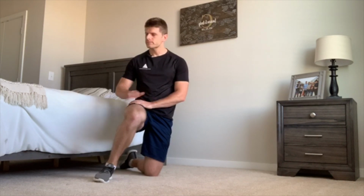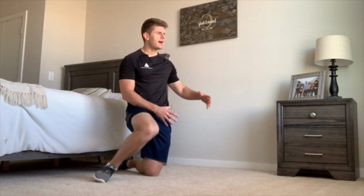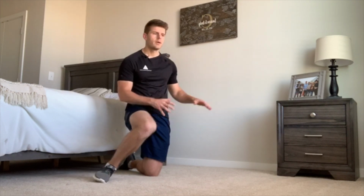Okay, so in terms of how to perform the Nordic Hamstring Curl, I'm going to be using the bed, but if you've got a bar that's heavy enough, if you've got a partner or someone that can hold your ankles and make sure that you're staying kind of grounded to the floor in the lower body, it's going to be a great way that you can use them to perform this exercise. Some people have racks and stuff that they can set up and have the bar set up that they can put their feet underneath and then perform the movement effectively.